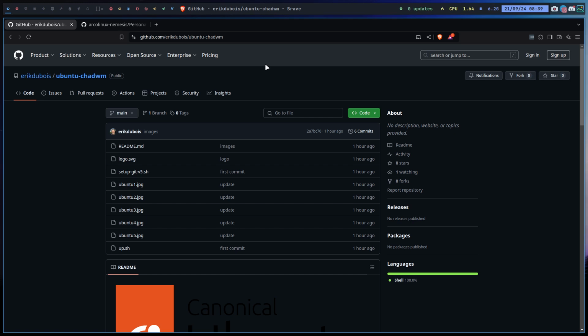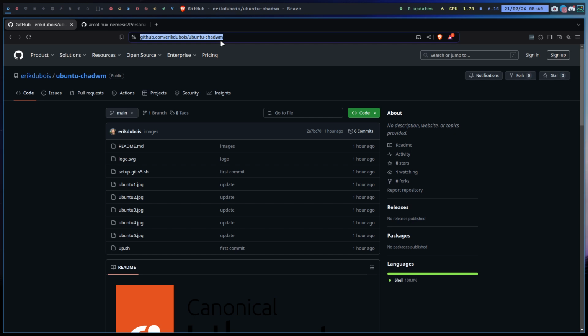If Arch goes bankrupt and stops developing, we just go to Ubuntu and I'll have the same system, exactly the same design, same applications, everything the same, right? To give it some more appearance, or presence is better, on github.com, we have an Ubuntu Chadwm. So the idea is, can we get Chadwm?